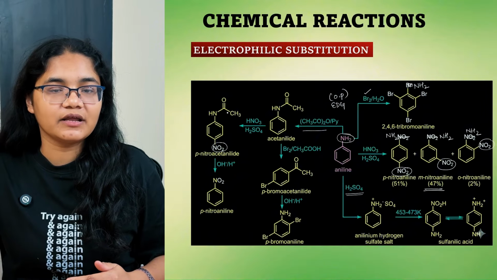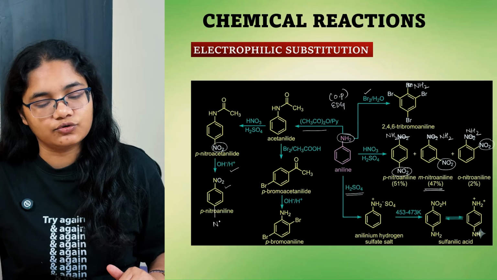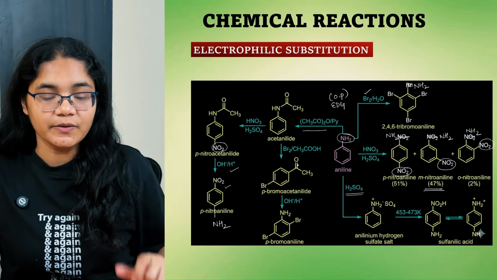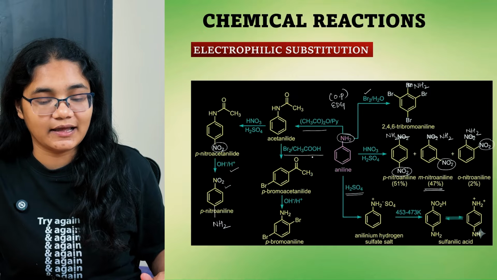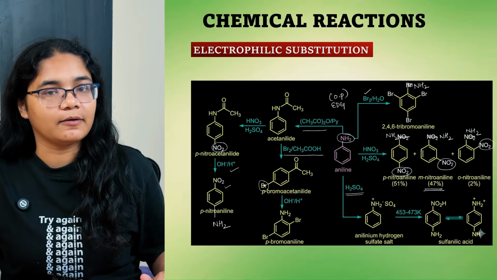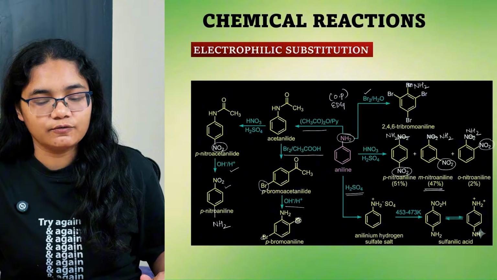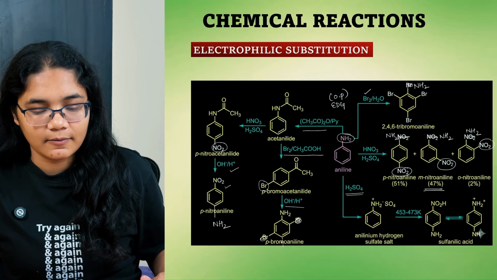Now to get back our NH2, you have to do hydrolysis, and you will get NO2, and your NH2 is also there. This NHCOCH3 gets converted to NH2. Now similarly, if you treat NHCOCH3 with bromine and acetic acid, you will get bromine at the para position, and then when you treat it with OH minus and H plus, you will get para bromoaniline. Okay, so bromine will be produced at the para position.